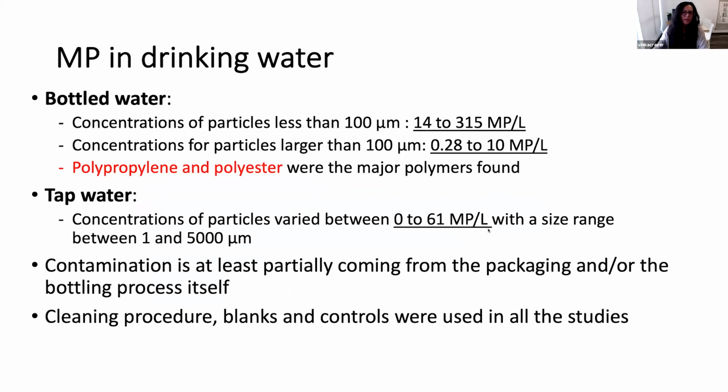Okay, so this is besides the study with the wastewater treatment plants. There were not that many studies at the time for drinking water, and we found a very small number of studies, so we couldn't do the same type of graph that we did with the wastewater treatment plants. But interestingly, what we found is that reports of microplastic in, for example, bottled water are much higher. They found much more microplastic in bottled water than you would find in a wastewater treatment plant.